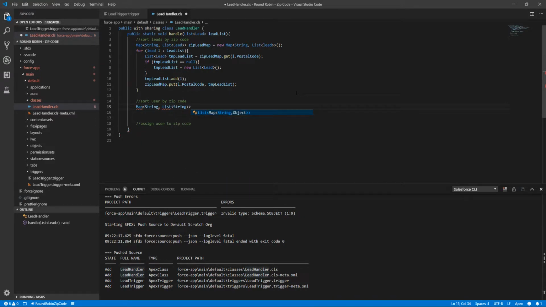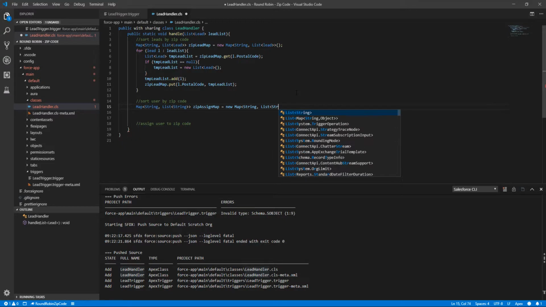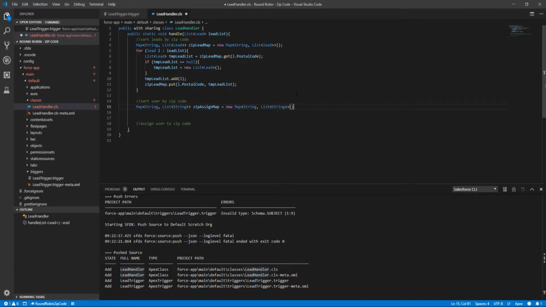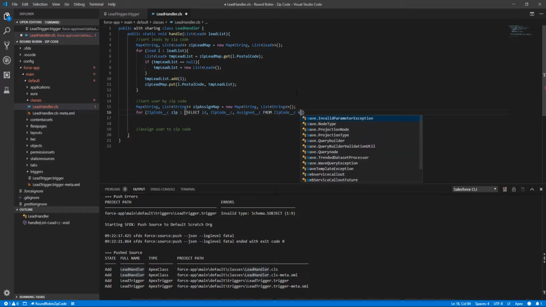I could probably just copy and paste it and reuse the same code that's up there. But I wanted to show some interesting different ways of writing code, especially with lists, that we can use to simplify our code down. It might not be as user-friendly to look at, but it is something that you can take note of when you're writing your own code to incorporate some of these aspects in here. The first difference is, since we don't have our lead list passed in, we're going to be doing a select statement from all of the leads that are in our zip lead map, using the key set to find all of the different zip codes that exist.